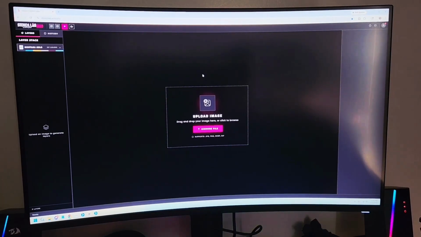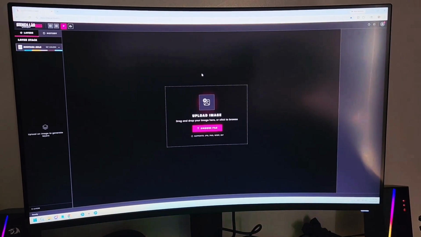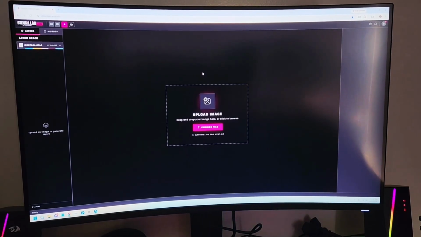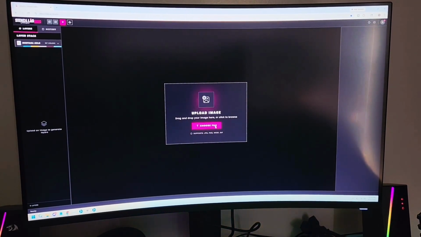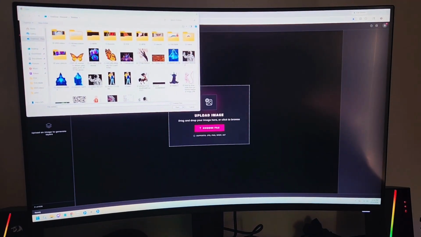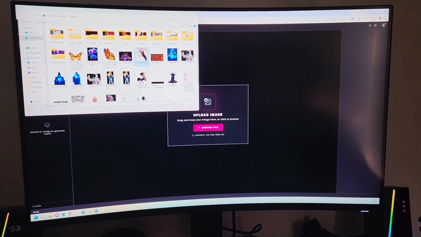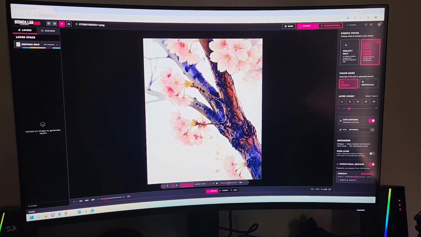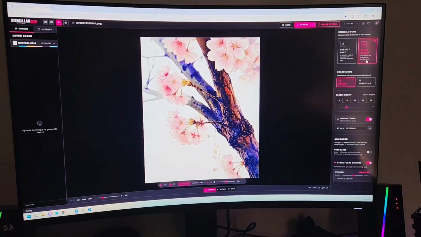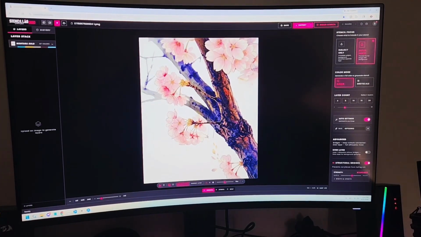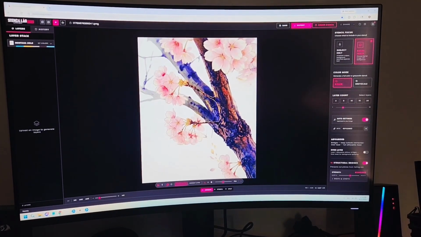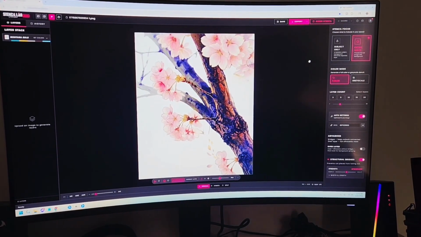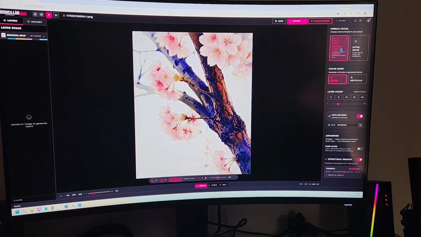So the way that I make all my stencils, or if somebody has a custom order they want me to do, they'll send me an image, and then I will search for that image on the computer. We're going to do these cherry blossom trees because it's just a really pretty image, and this is what you'll be looking at. So if you do entire image, that'll take the entire thing and create a stencil for you. But we only want to focus on the cherry blossoms and the branch. So we're going to do subject only.